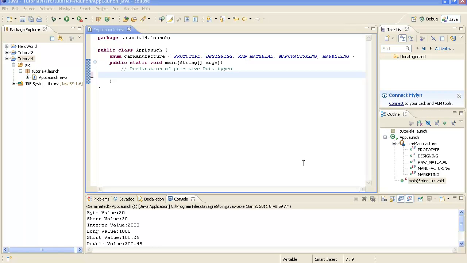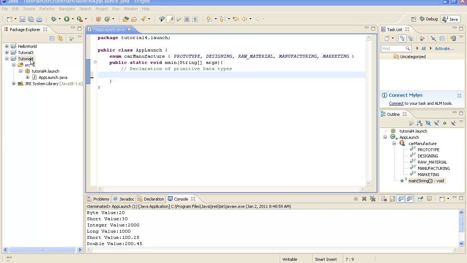In this section, we will declare, initialize, and print the available primitive data types in Java. Let's create a string object and perform a concatenation operation. Finally, we will create a variable of custom data type, car manufacturer, and print one of its states.